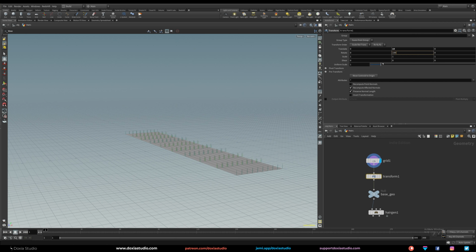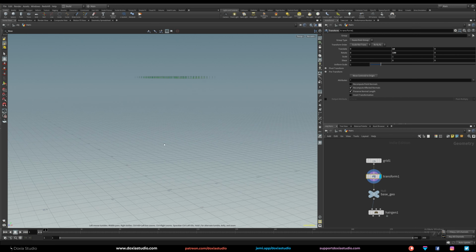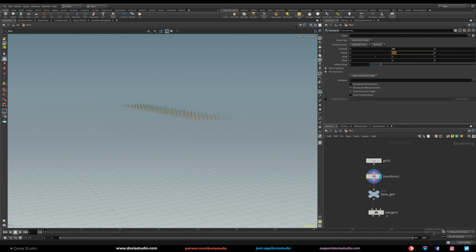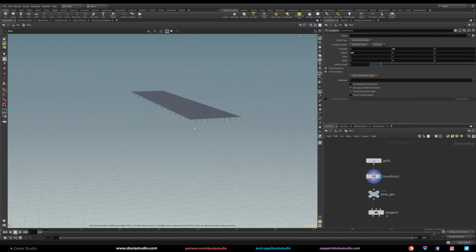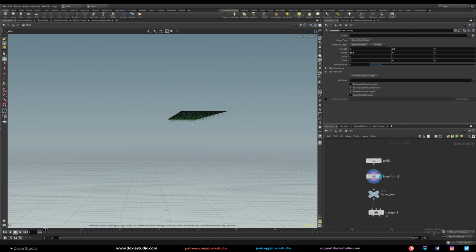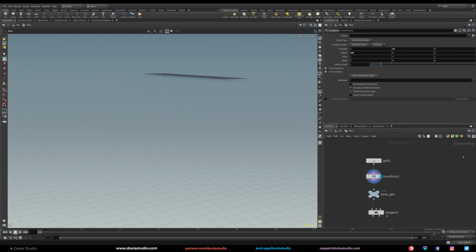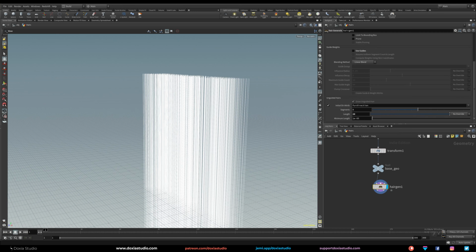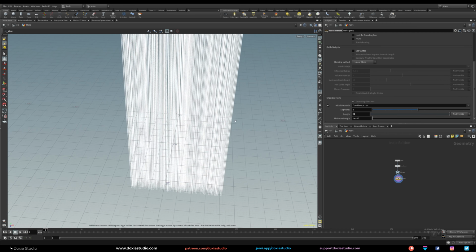I think it's on Y. Just rotate them. Oops, not here, maybe here. On the X. Just rotate 180 to move them down. Simple. Then now our hairs will go down.